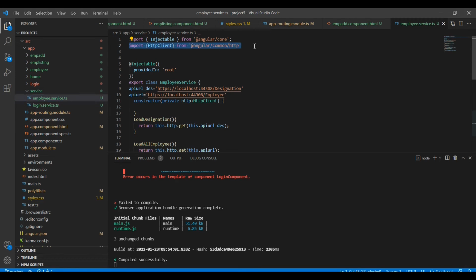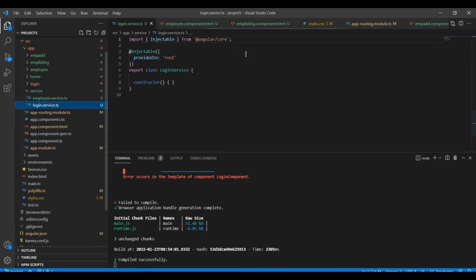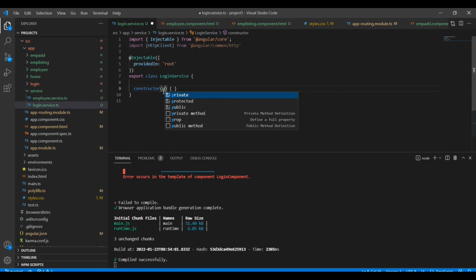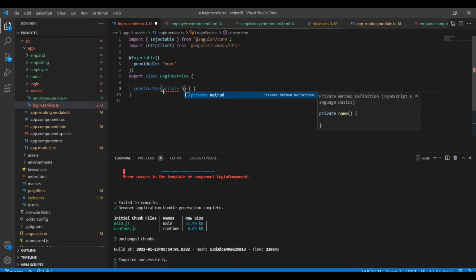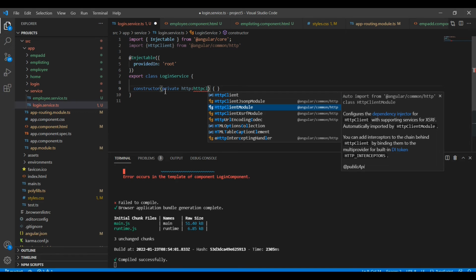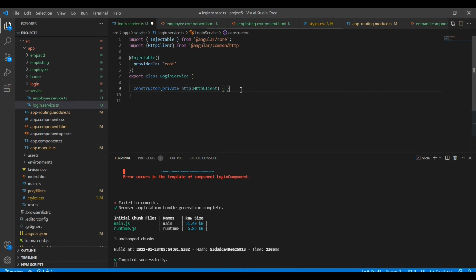On the service side, we need to import the HttpClient. In the constructor also I need to inject this one, HttpClient. Okay, this is done.